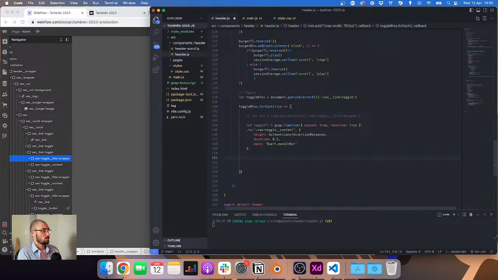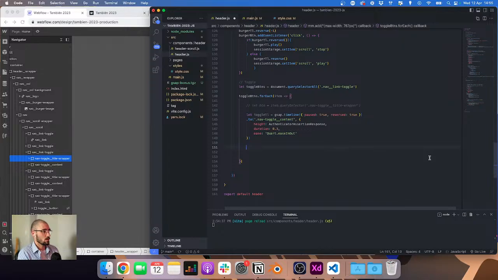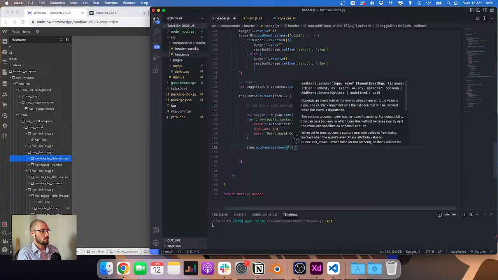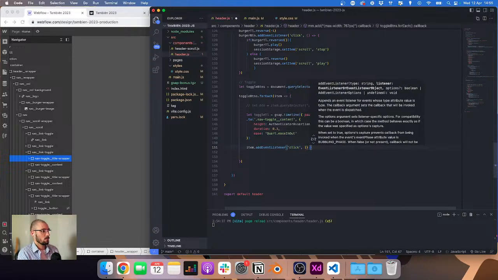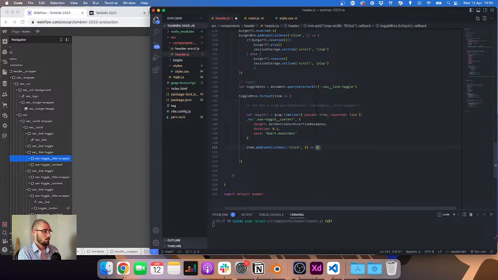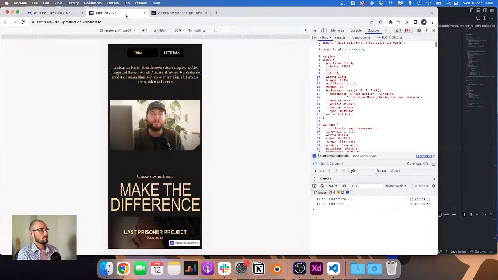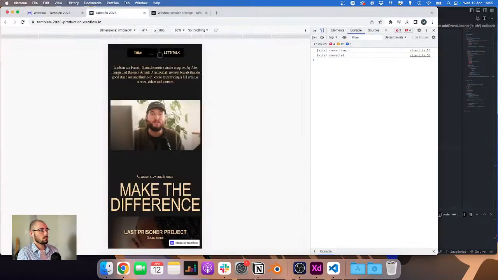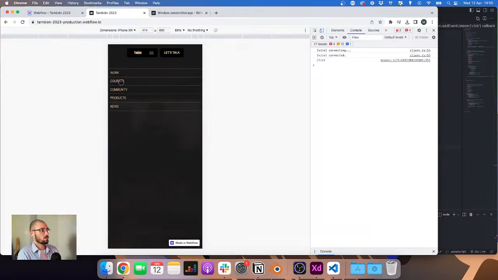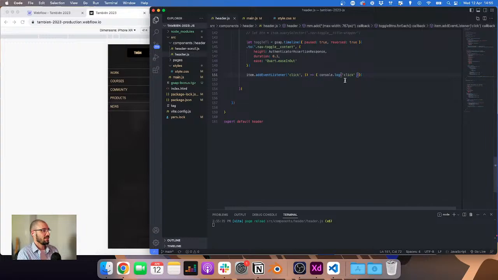So let's take everything from the beginning. So if I say item, add event listener, just click. Let's see if it works. So it should be working. Okay. So it's working, so that's good.